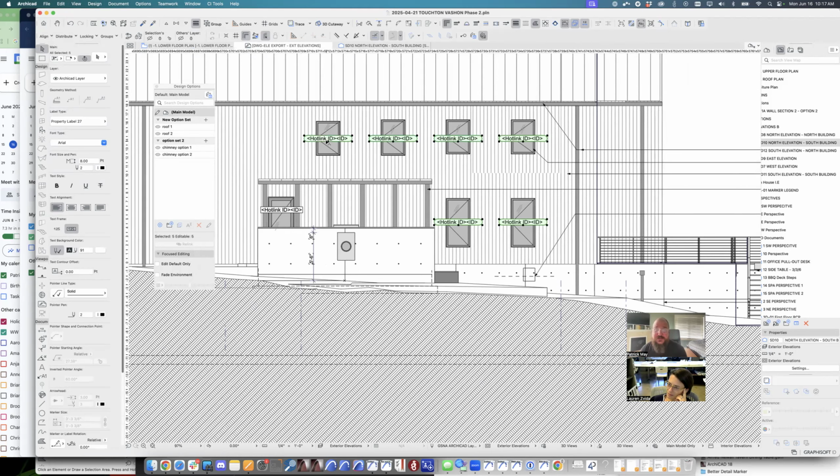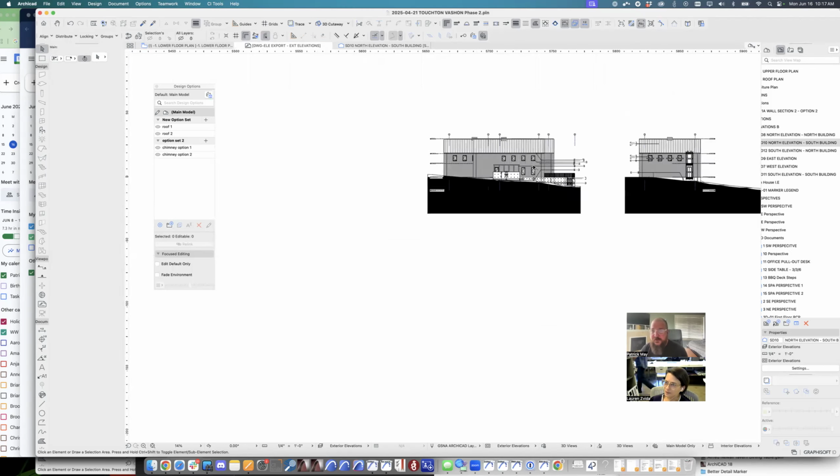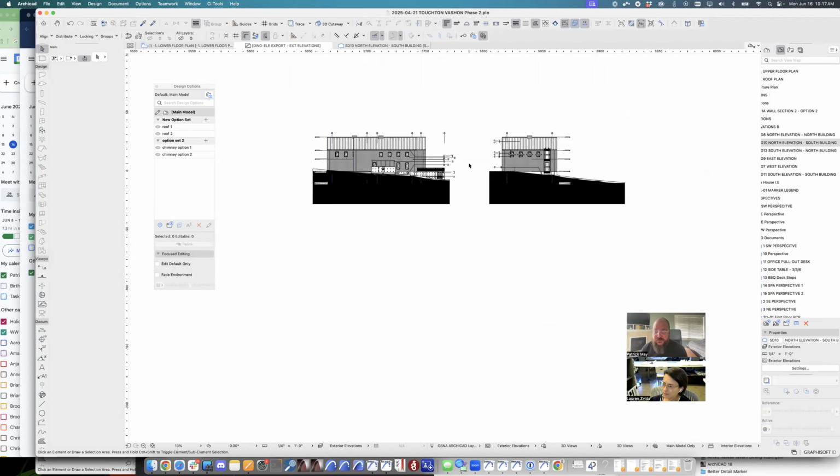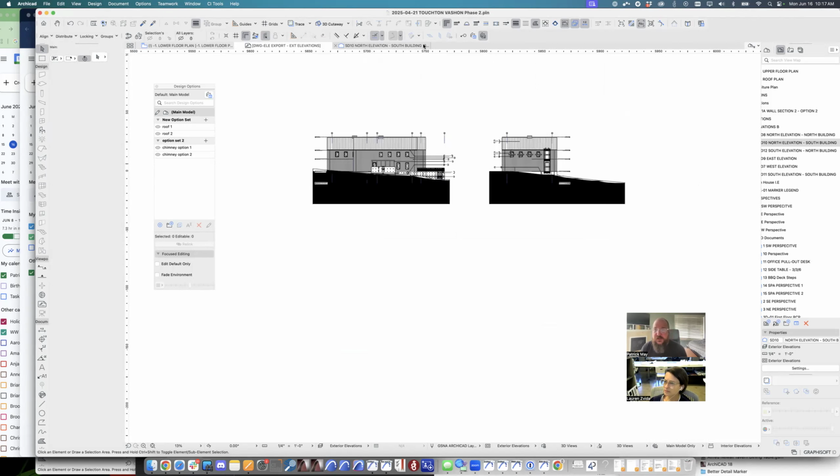Along with the DWGs, you should also be saving PDFs of the full set anyway, because they want to have that: this is what the CAD file is and this is what it should be. That makes sense. From here, I don't have to do any kind of marquee or special selection. I just do a save as. Make sure I'm using that same translator. I've already adjusted that translator, so now I can save out the elevations.